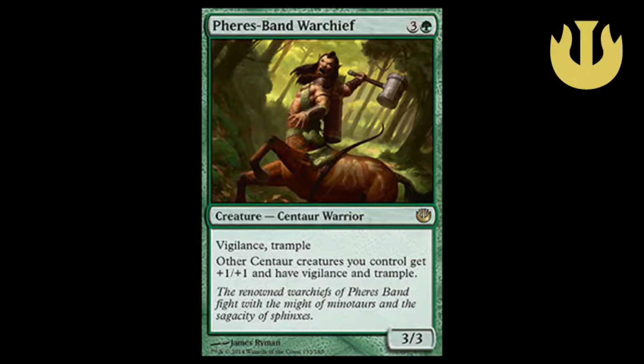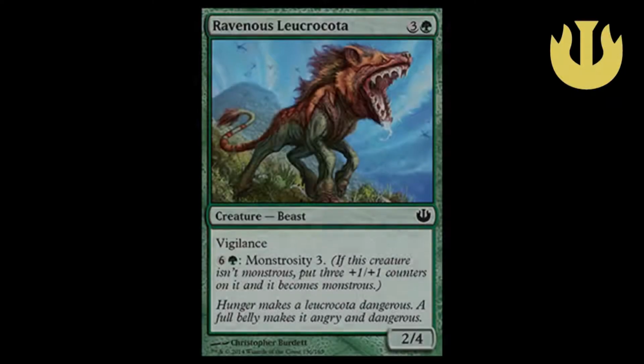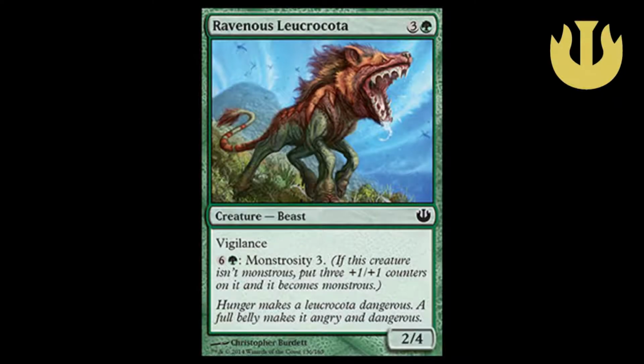All right. Next card, Ravenous Loxodon, 3 and a green creature, beast, 2/4 vigilance, 6 and a green monstrosity 3. I would like this card if its creature type was Loxodon. If that was a creature type, I'd love this card. But it's not, so I don't like it. So that's the one thing holding it back from being in all of your decks. Oh, yeah. That's definitely what's keeping it out, not the fact that it's, like, bad. That's definitely what's keeping this card out, it's amazing. What are you talking about? Explain how it's amazing. Go ahead.